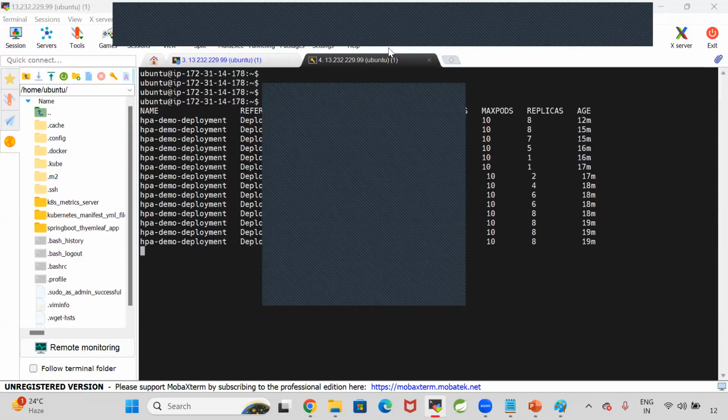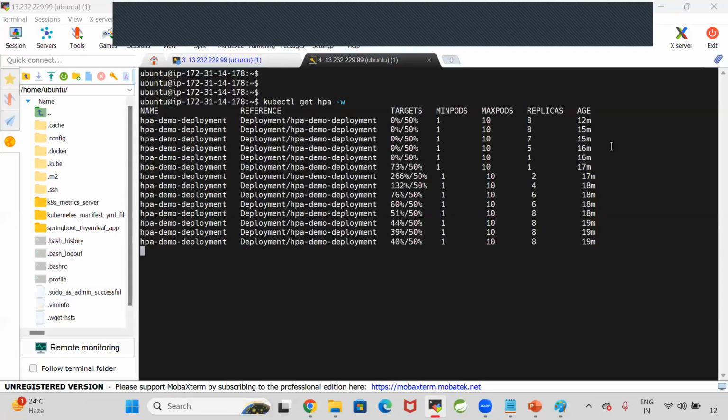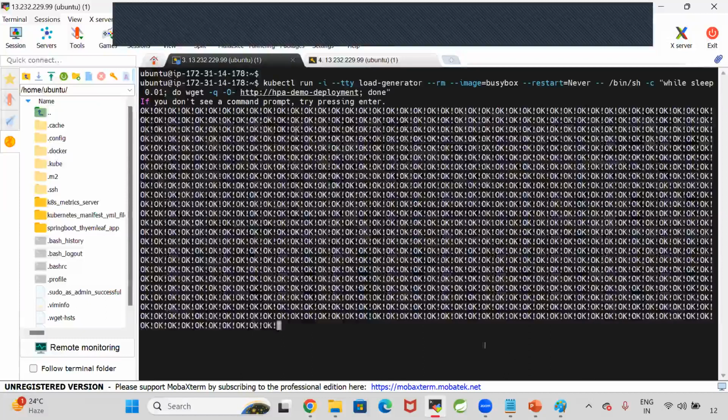Increasing the pods and decreasing the pods based on the demand. That is called auto scaling. Okay. Shall I stop my load generator now? Ctrl+C. Stop it. Load generator got stopped.